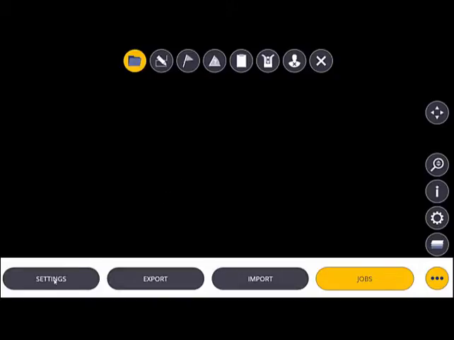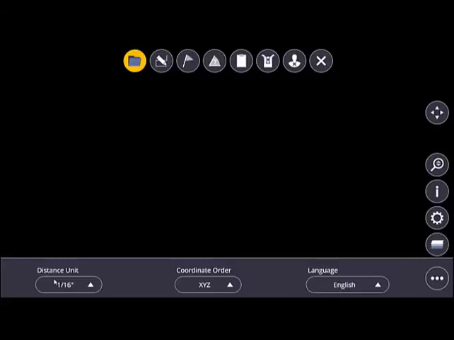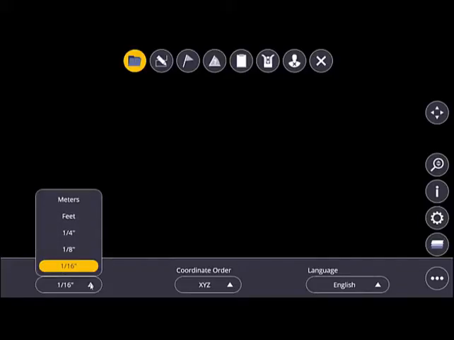So we select the settings button over on the left hand side here. And here we have three settings that we want to look at. First of all, on the left, we got the distance unit. And in the distance unit, we can specify 1/16 of an inch precision up to a feet precision. Again, this is going to show us our measurements. So when we actually measure something, compute something in here, do we want to show them in the 1/16 precision, quarter inch precision, or maybe even in meters? So we have that ability there.